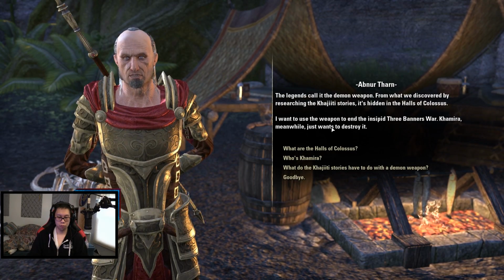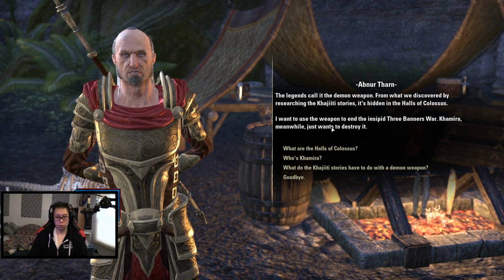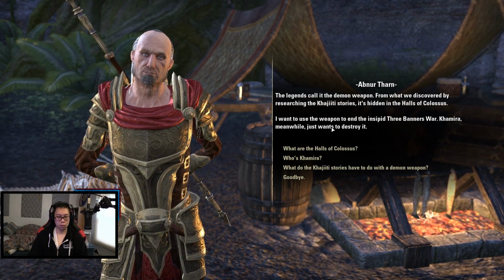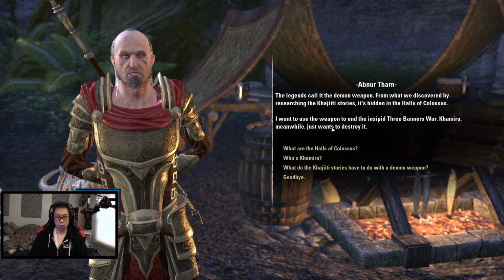The legends call it the demon weapon. From what we discovered by researching the Khajiiti stories, it's hidden in the halls of Colossus. I want to use the weapon to end the insipid Three Banners War. Chimera, meanwhile, just wants to destroy it.